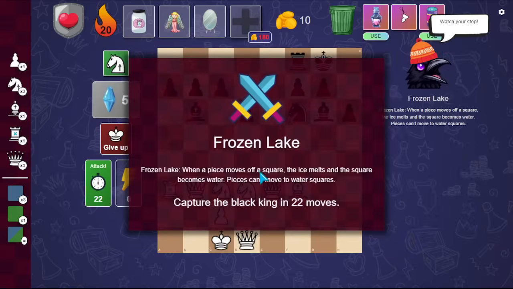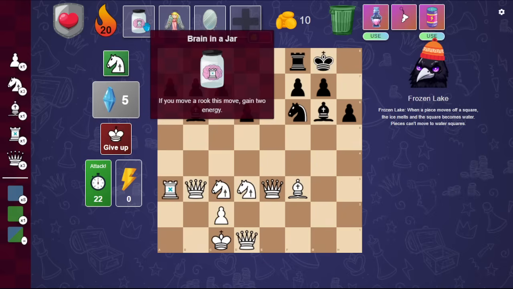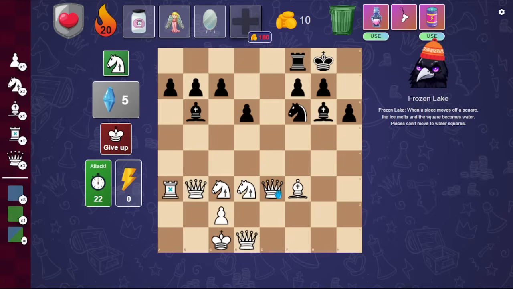When a piece moves off a square, the ice melts and the square becomes water. Pieces can't move into water. Okay, so, if you make a rook move, you gain 2 energy. My queen is getting hit, though. And the opponent doesn't have undefended stings. That bishop is really keeping this side cleared. Like, if I open this up, then the pawns would be easy targets. Well, I don't like being attacked, so here we go.